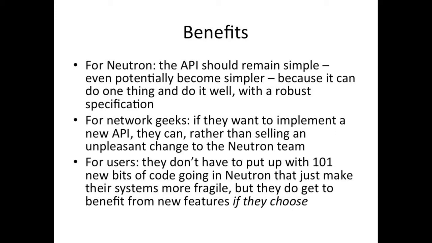The benefit should be across the board. Neutron should see that the API remains simple — and actually perhaps becomes a little simpler, more robust, and more set in its ways. It's very much more definite what you're doing when you use the Neutron API. For network geeks, you get to experiment — we all get to play with new different protocols and new different ways of making an API. And we don't have to sell an unpleasant change to the Neutron team — by unpleasant, I mean it doesn't fit in with what they're trying to do. For users, speaking as an NFV kind of guy, what I want to do for NFV is not always useful to what cloud users actually want, yet it puts complexity into Neutron. They take on all the risk of complexity and possible bugs introduced for features they don't want and never use. So it's quite important that if I have multiple different backends, I can just not install one and not turn it on.